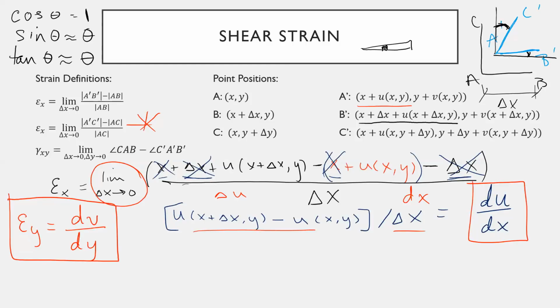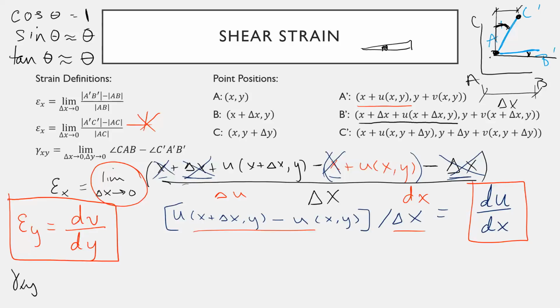And what we're interested in here is theta, but we're going to get it by using this definition that theta is equal to the tangent of theta. So I will say, we'll start with A prime, C prime. So we're going to look between this point and that point. Tangent is opposite over adjacent. So opposite is going to be the difference in the x components of A prime and C prime. Right, that's going to be the opposite side of our triangle.